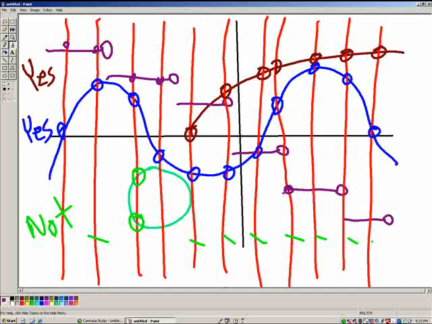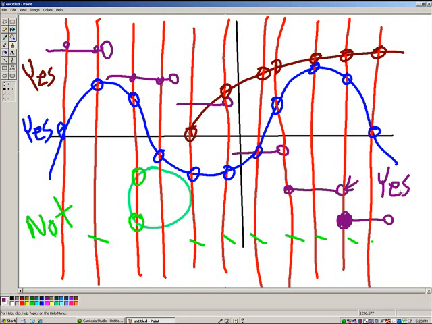Is this a function? Yes, because remember, the circle means it doesn't actually exist right there. It gets really, really close, but it doesn't quite make it there. But it does exist here. So the vertical line is hitting only one time. This is actually a more vertical line showing the same thing. So that is where it hits. This is not considered a hit because that circle means it's not actually existing right there. So the purple graph is a function as well.